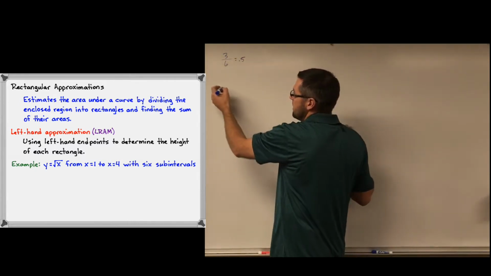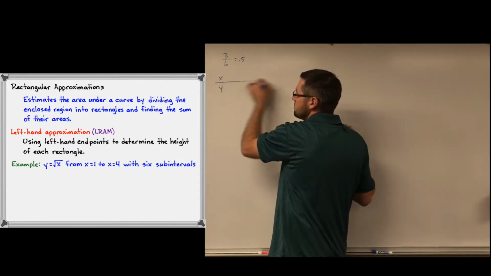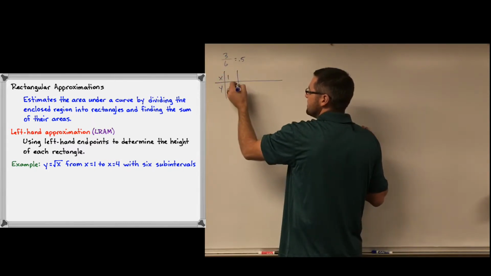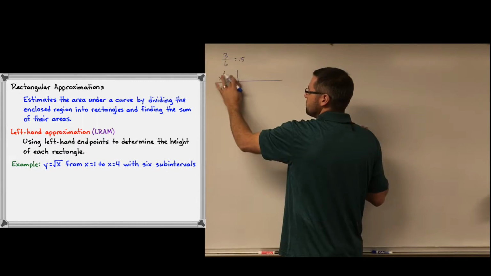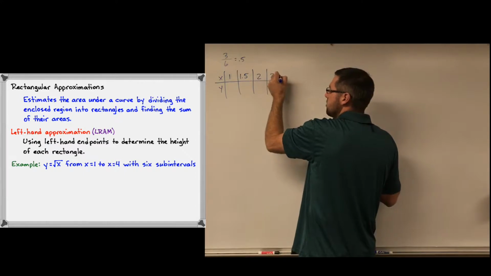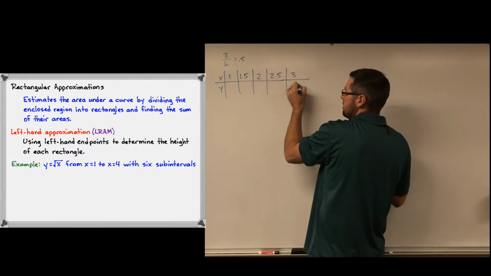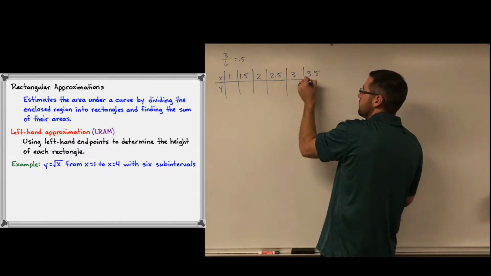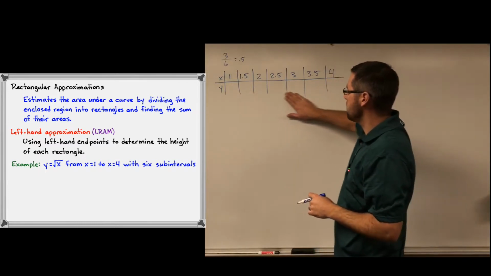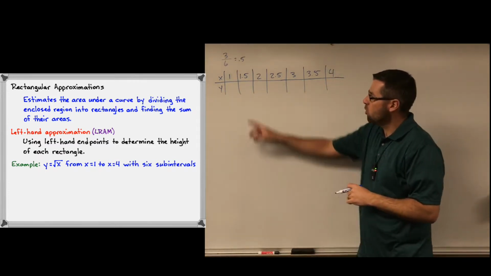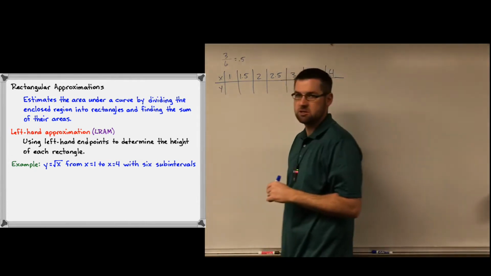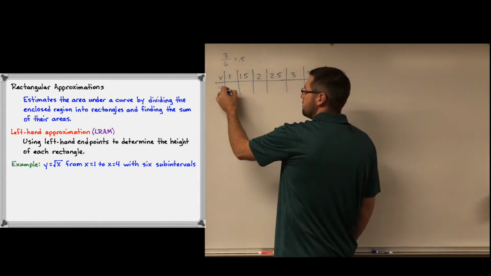So let's quickly create a table here of x and y values. What's the first x value? 1. Okay, thank you. What's the second x value? 1.5. The next one? 2, 2.5, 3, 3.5. How far are we going here? 4. Okay, so that's that. Now we need to figure out what these y values are. So what is the y value when x is 1? 1. How do you know that? Rad 1. Because the function is y equals rad x. So I'm going to say rad 1.